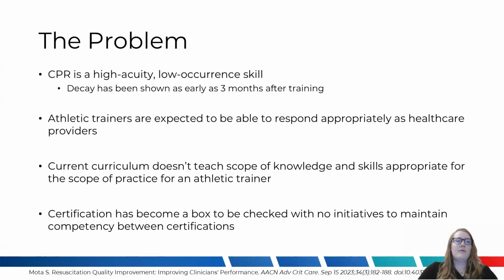All right, so the problem is that CPR is what we call a high acuity, low occurrence skill. So it's a skill that requires a lot of detail and very specific skill sets, but it doesn't happen very often. And so that leads to what we call decay, or skill decay. And that's been shown to present itself as early as 3 months after training. So it really is, if you don't use it, you lose it, right? And as athletic trainers, even more so, we really don't see this with any sort of regularity in our settings, but we are expected to be able to respond appropriately as healthcare providers.